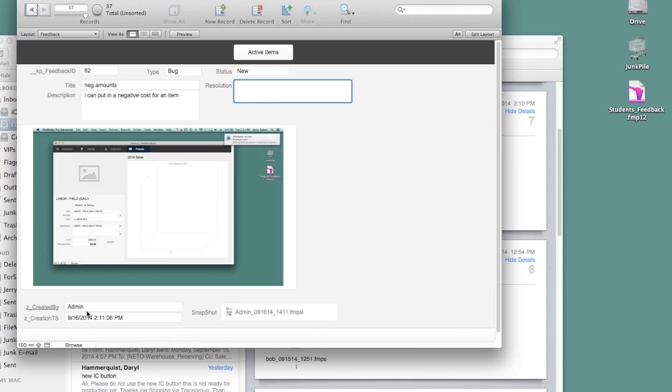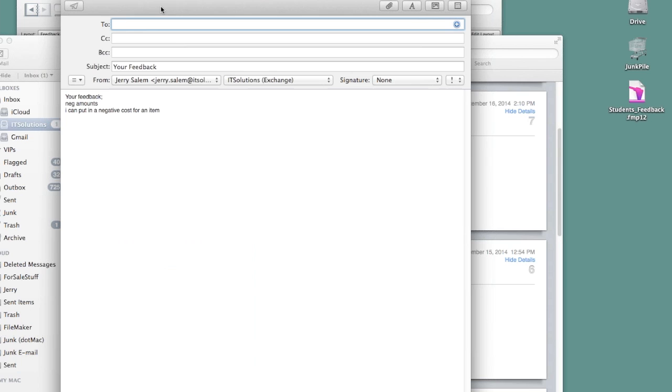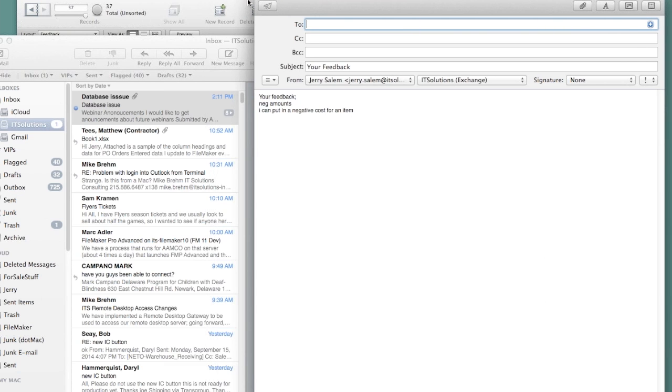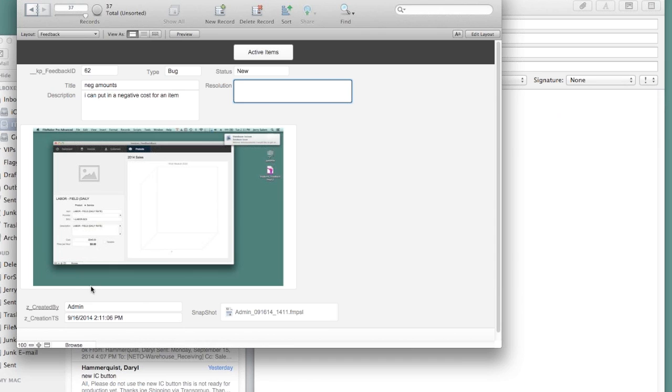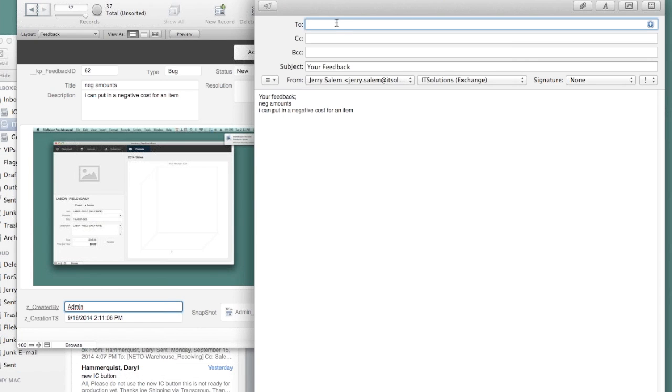The third thing is the created by. This is who created this request. And you'll notice that the label for created by is underlined. This is actually a button, and what it will do is give me the ability to send an email back to the person who submitted the request. Now, in a real system, you would probably have a way to grab the email of the person who submitted it based off of their account name. In this case, I don't, but you would do that.